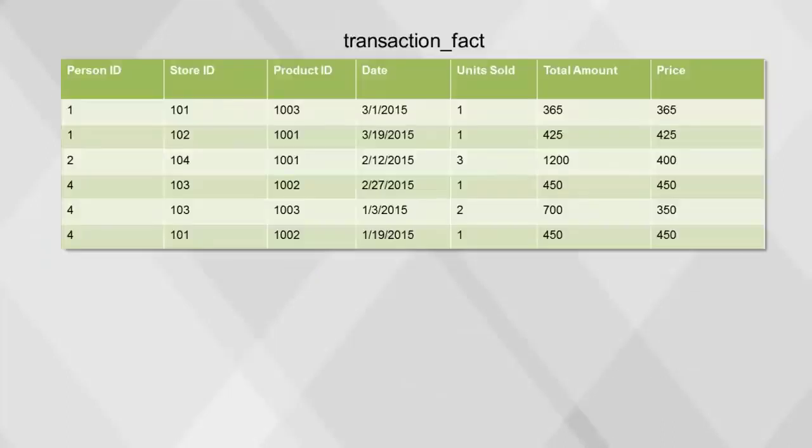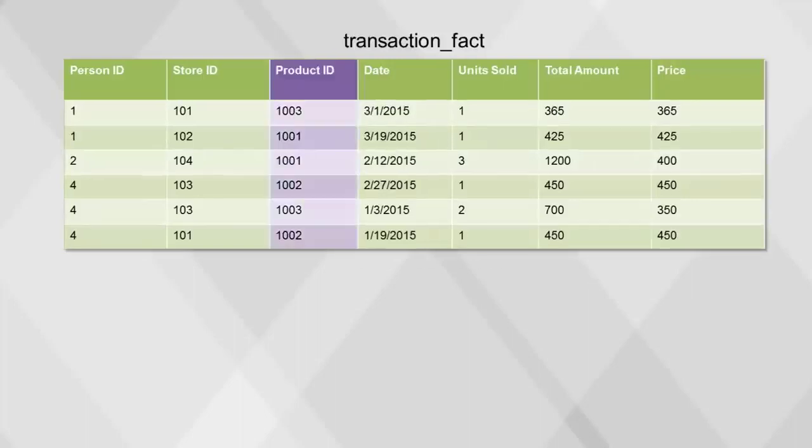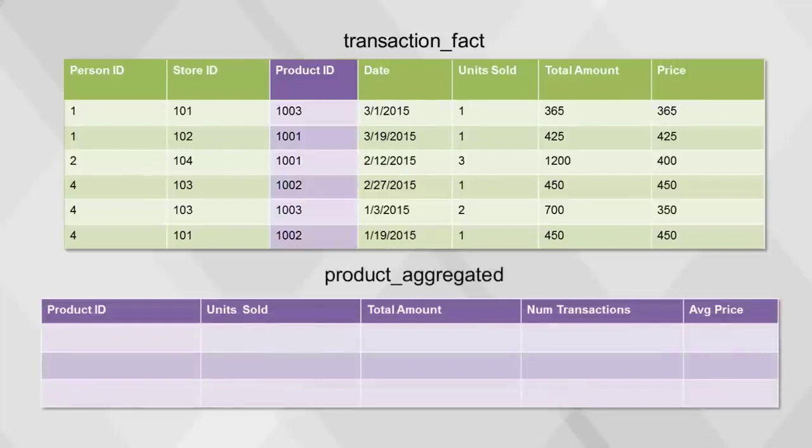Here's one final example using multiple concepts that have been covered. Using the transaction fact table, we want to answer the question, which stores had products that were on sale? Answering this question is a multi-step process. The first step is to find the average price for each product. For this, we aggregate by product ID, and for each product ID, we calculate the average price.